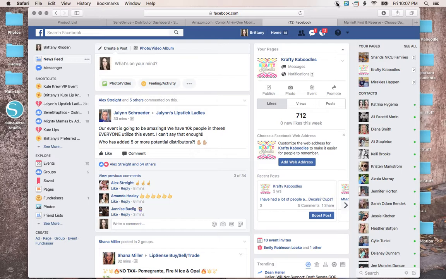Okay, so next week, next Tuesday and next Thursday, we're going to go over how to be posting in your groups, how to keep people interactive in your group, all kinds of stuff about your group, how to move product, how to do vendor events, how to do Facebook parties, at home parties, all kinds of stuff. So in between then and now, I want y'all to kind of go through the things that I went over in this video.